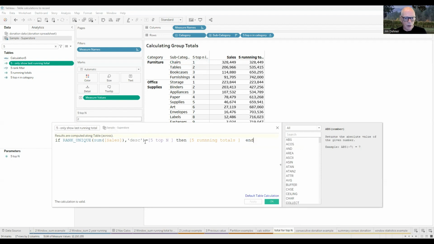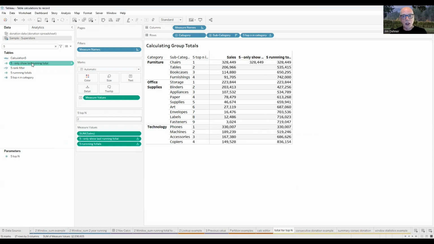If the rank of the running total descending is less than or equal to my top N parameter, then show us the running total. If it's equal to the parameter value, show us the running total. If not, show us a null.